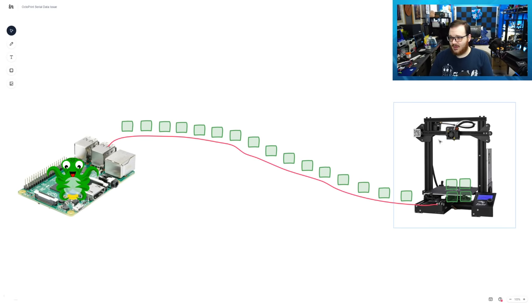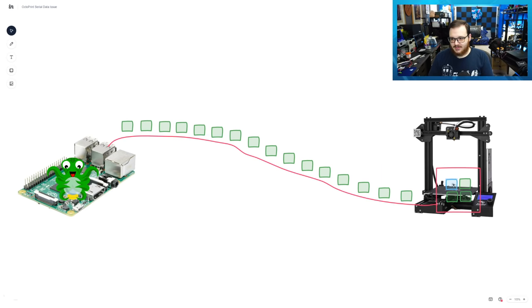So over here on the right, I have an Ender 3, and this little representation here, let me make another box here, okay? Anything inside this box is our buffer. These are the commands that the printer has queued up inside of it to print. In this example, I've got my data stream of all my G-code going over the USB cable via serial to the printer. So imagine these are flowing to the printer.